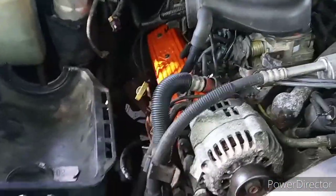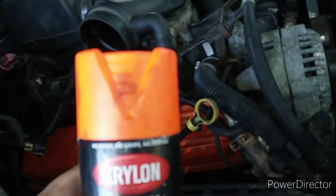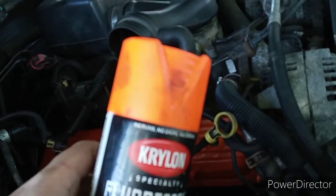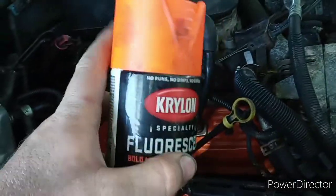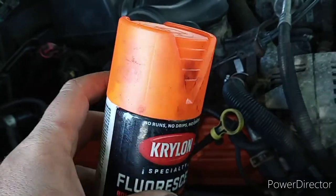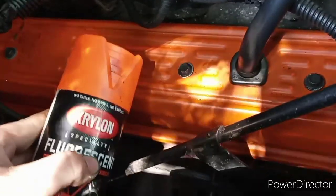It actually looks pretty good, but I didn't paint this one because this paint is chalky. It's called fluorescent bold neon for high visibility. It's got the high visibility, but it's not that good, because on the cap, this camera does no justice, but on the cap it shows that it's like a legit neon, something that you would see in Vegas or something like that. It's really neon-y, it's really orange. Now look at this. That doesn't look remotely close at all.